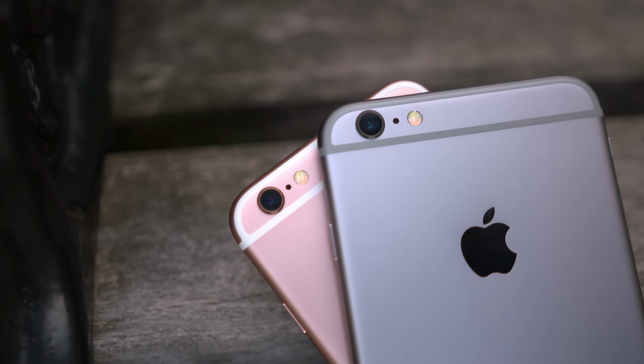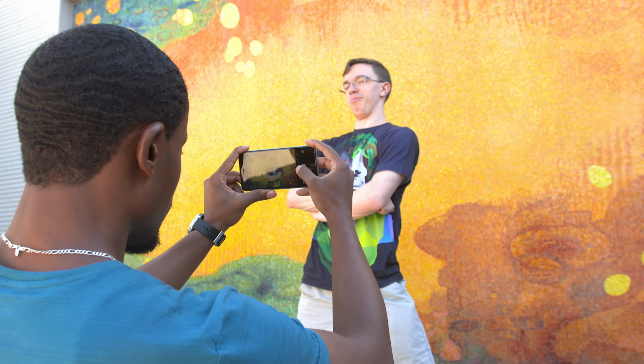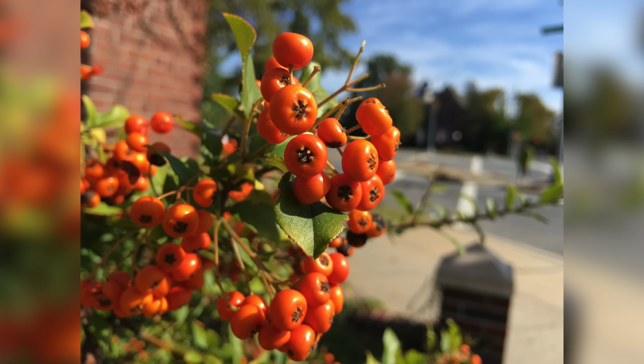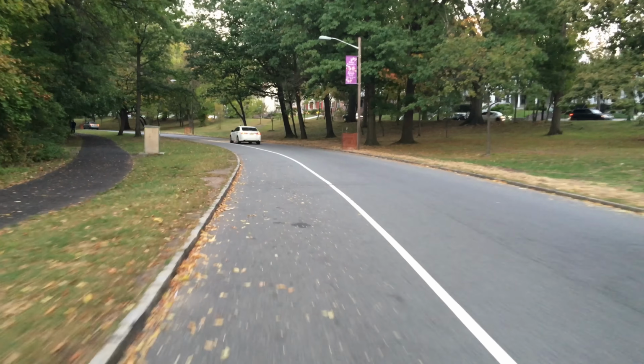Apple has also upgraded the camera on both phones to a 12 megapixel shooter, which performs excellently. While the megapixel number may not be as high as some of the other phones out today, it still produces amazing images and definitely ranks in my top 3 smartphone cameras today. Also with the new camera is 4K video. Videos are definitely super crispy in 4K, and with the iPhone 6s Plus, you get optical image stabilization, which will help you get smooth video even while in motion. Something to keep in mind though is that if you have the 16GB model, you're probably going to run out of space really quickly recording in 4K. Don't buy the 16GB model.